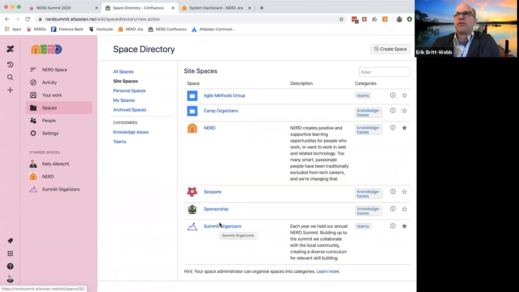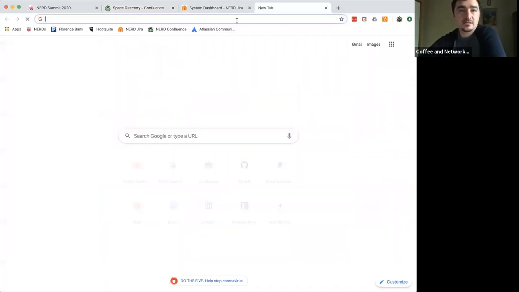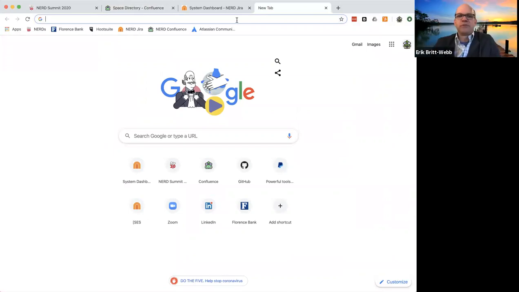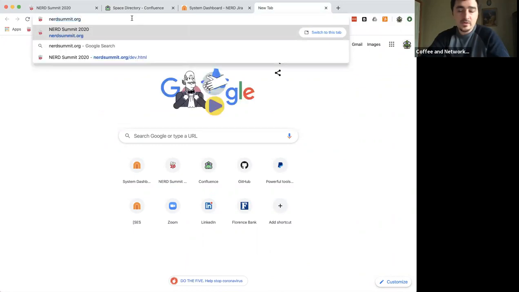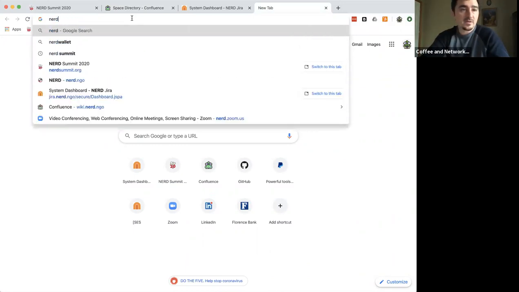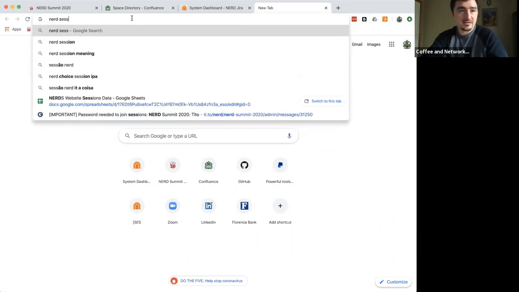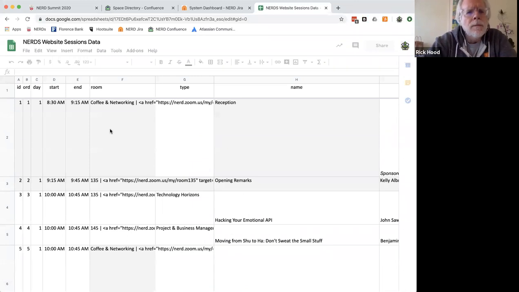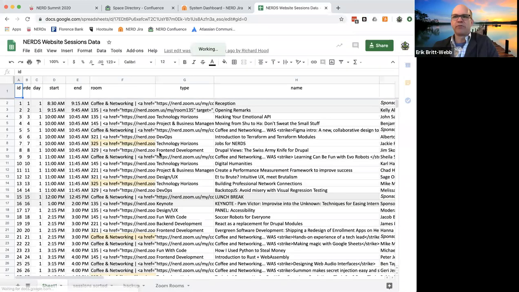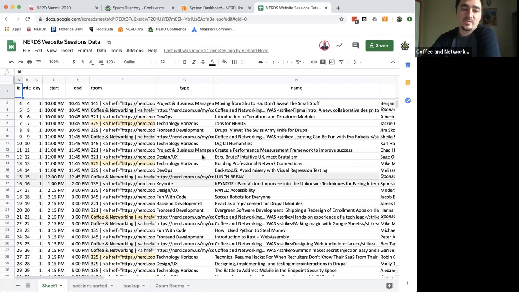Where's all the content for the sessions that we've been looking at the past 2 days on nerdsummit.org? That is a Google sheet. I thought you guys were doing that in Confluence or Jira. We were, I think 2 years ago. Let me try to get the sheet to show up. There's been a change just this year with the redesign. I just pasted it in, Kelly. Oh, it's coming from a Google Doc? Yeah, that's a change we made recently.